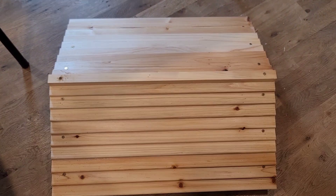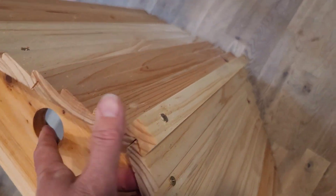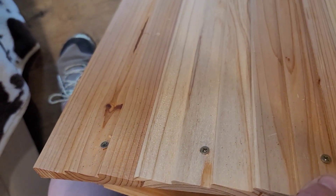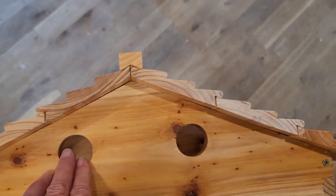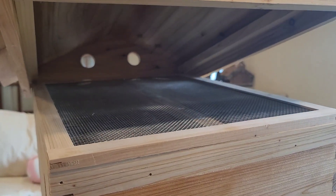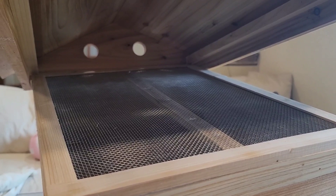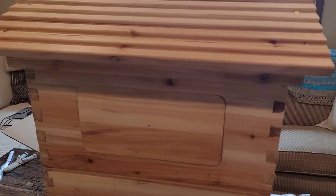My beehive lid and roof are done. I pre-drilled all the screw holes so the wood wouldn't split. There's the roof cap, also pre-drilled, with one screw per side per roof panel — that's what the overhang looks like. Here I'm putting the last touch on the beehive: the screen panel goes on there, keeping out varmints. The holes in the top and roof are for airflow. It just fits so nicely!